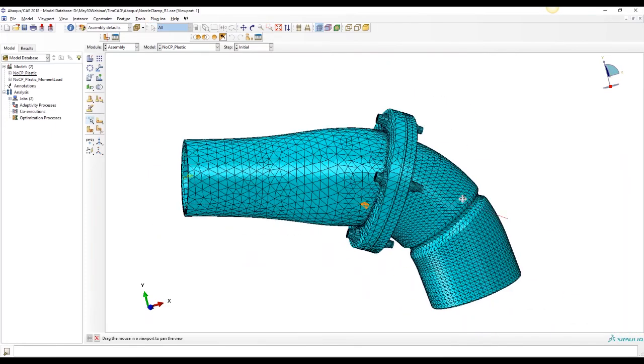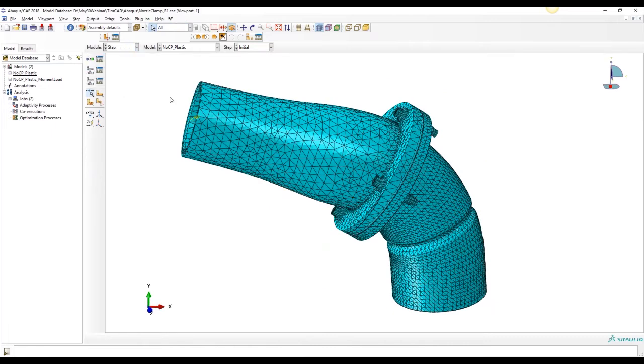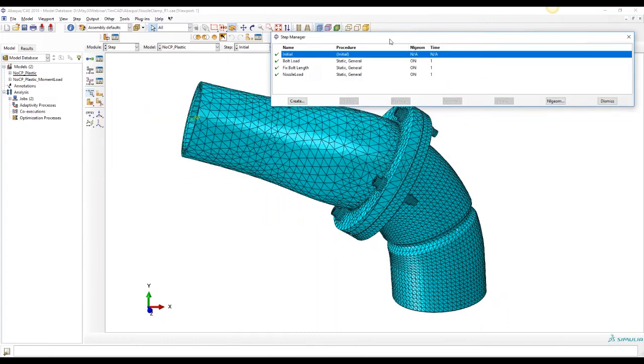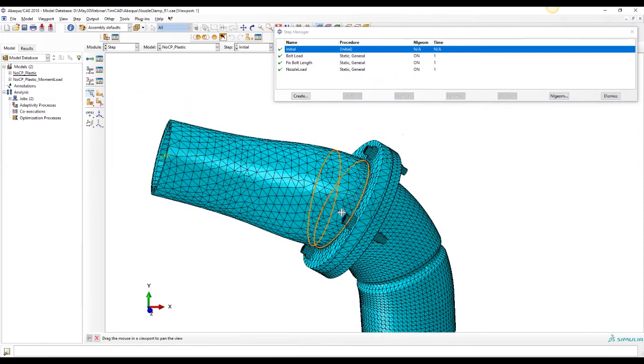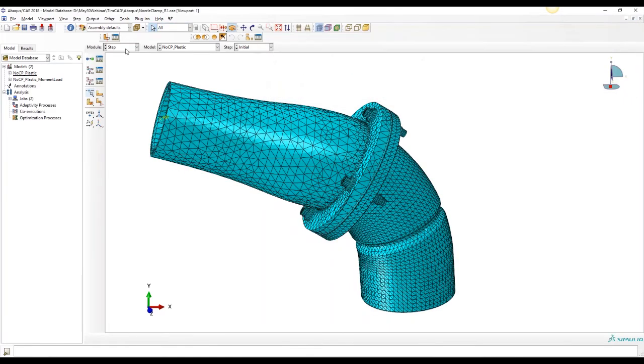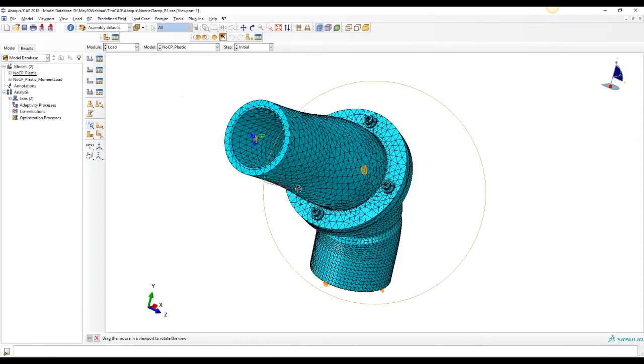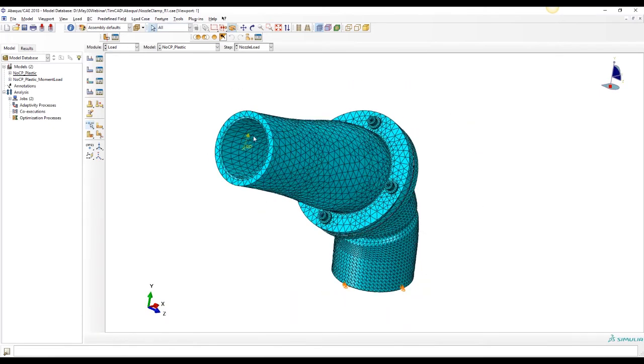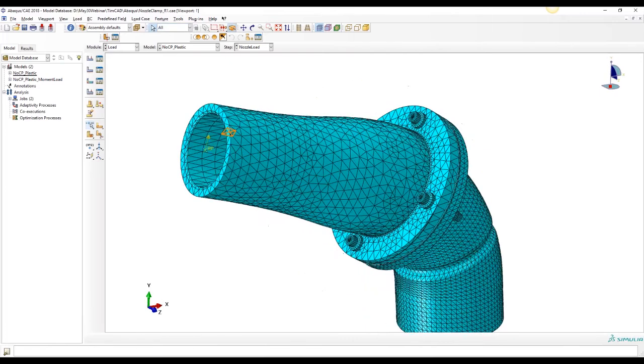Once I have everything meshed and the load set up, I mentioned that we have the capability to go through a few different step types. Those were an initial bolt load step, one where we lock the bolts at length, and one where we load the nozzle. Going down to see how those loads are visualized, we can switch modules of the software here, and from within that we can also pick a particular load step to zoom in on. I'm going to look at the nozzle load step.